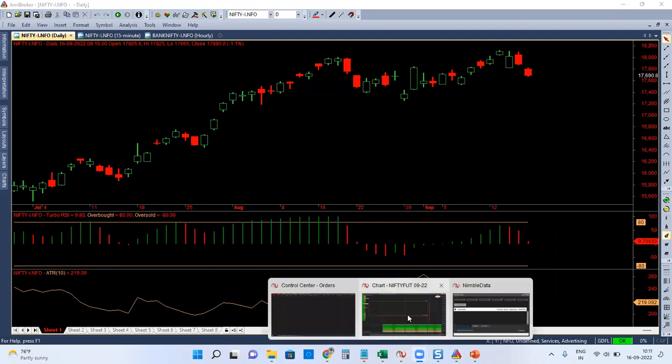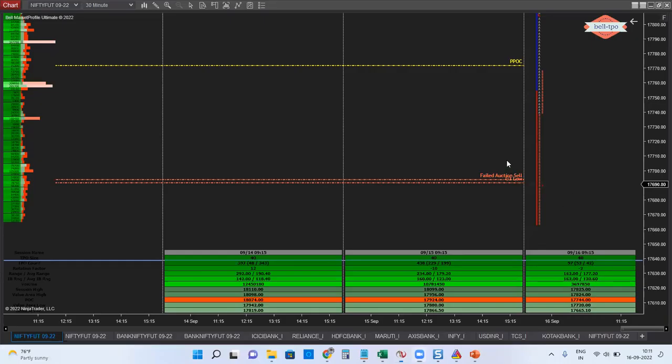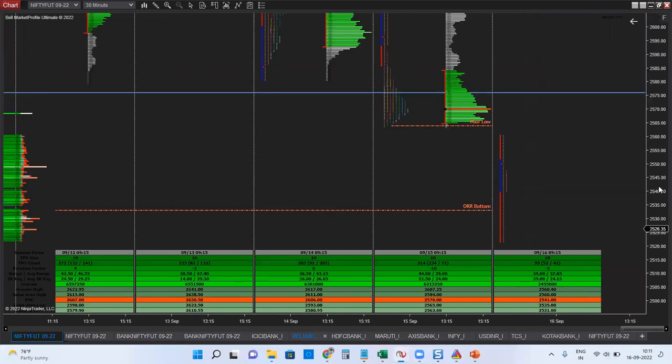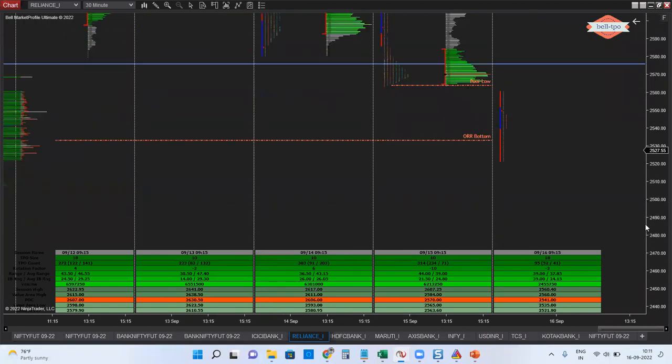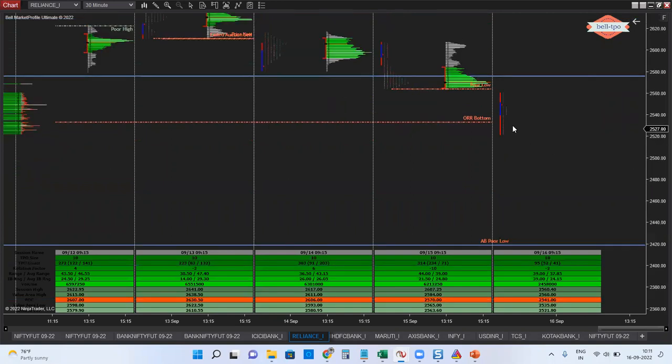So still Reliance has a long way to travel to the downside. Another 90 points down. Imagine, another 100 points down, approximately 107 points. Thus far in Nifty, Reliance has traveled only 80 points in the last 2 days. So likewise, another 100 plus points, imagine what kind of damage it can bring.